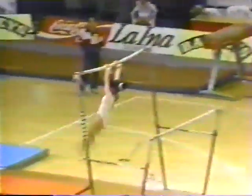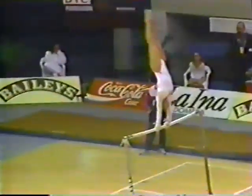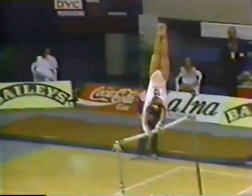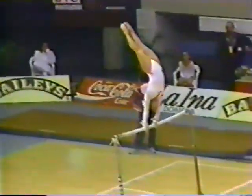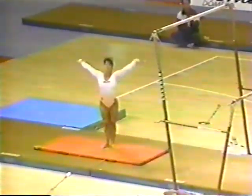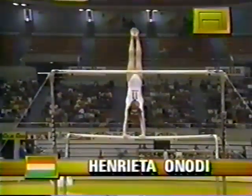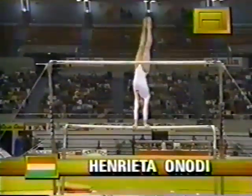Now, that's impressive to see that she's not just interested in getting back up to the high bar, but she'll do a great element on the low bar. Full twisting giant. Little bit of a break on that last giant into her high double tuck semi dismount. 9.825. Gymnasts in the world since the 1988 Olympics.